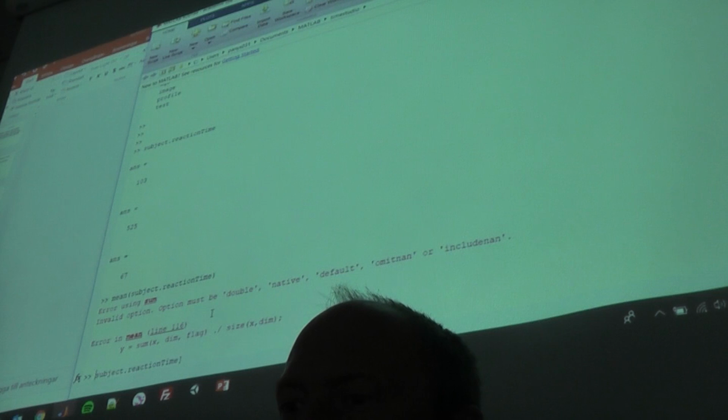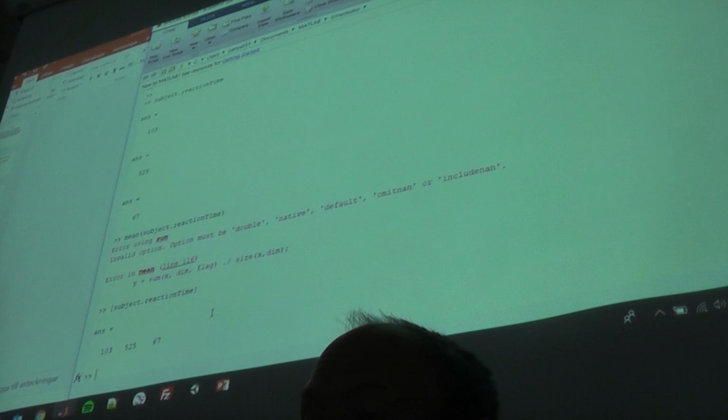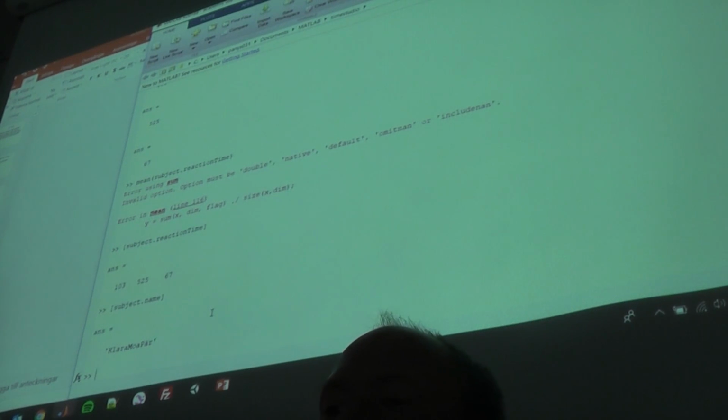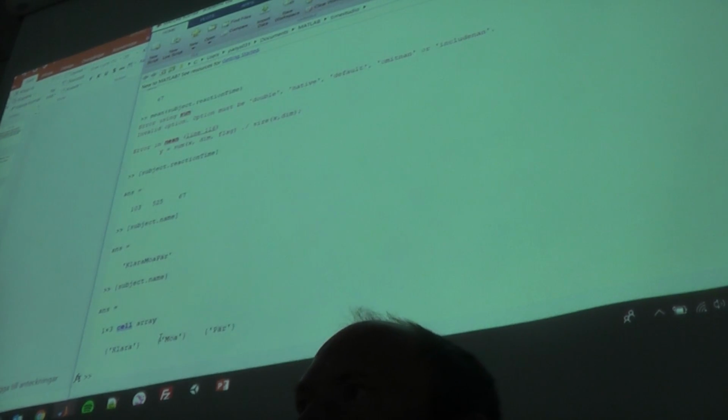And we can do that by adding brackets like this if we want a test score or reaction times like that. If we take the name, it will just put them together, and we didn't want that, right? For names, we wanted to have them as cell strings, with curly brackets. When you make it into a vector, will it remember which value is associated with which person? It's always in the same order.